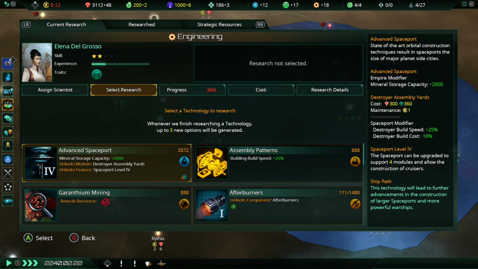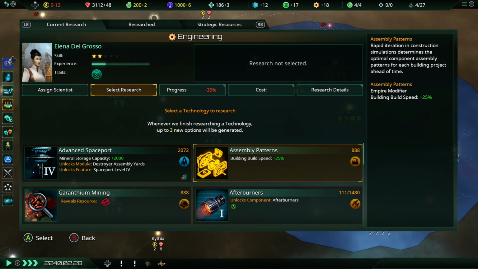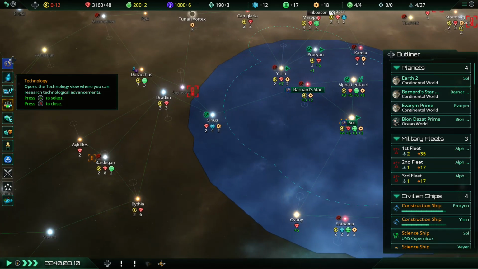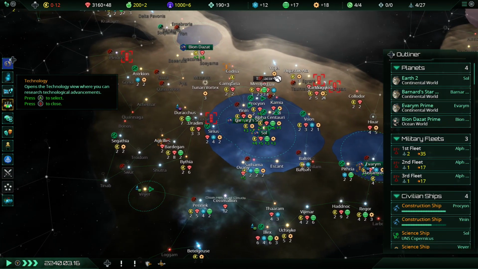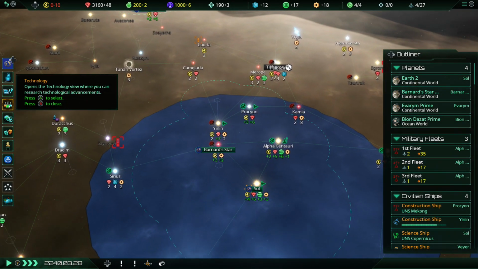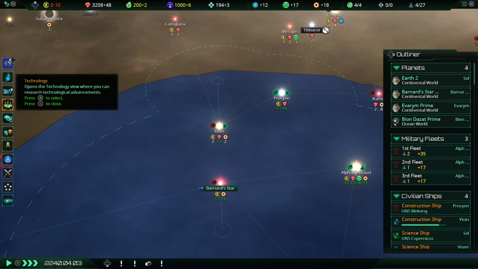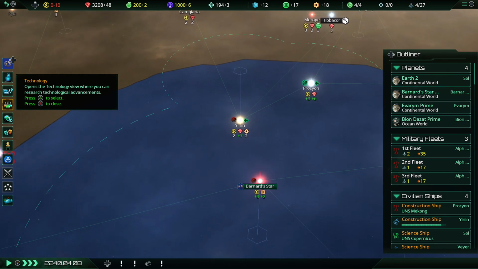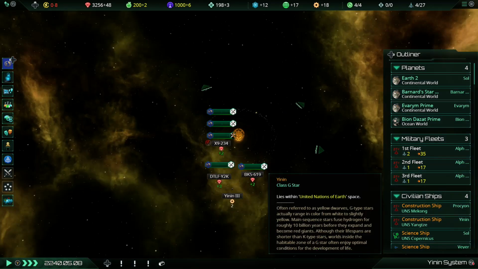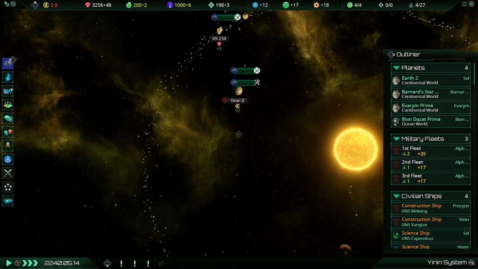I've just done that because it's just going to be the quickest. And I'm going to go to that assembly patterns. Yeah, I think I've overdone it here with the amount of stuff that I've done. There's a good chance that I could be making it worse on here, you know, by building the mines rather than just... yeah. Let's have a look. I might have to unconstruct some stuff here.